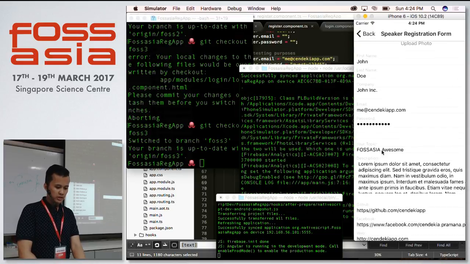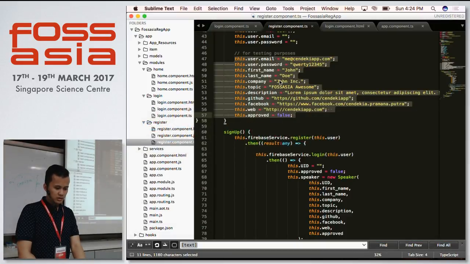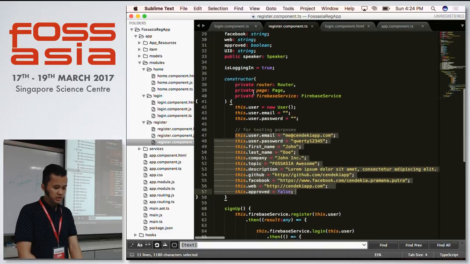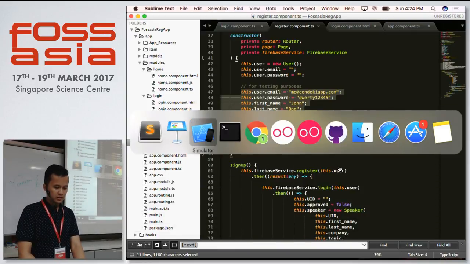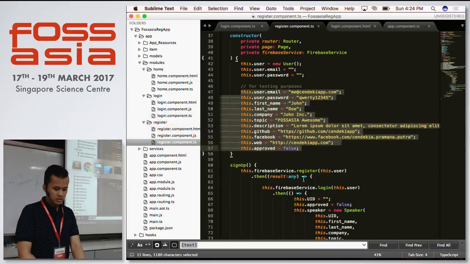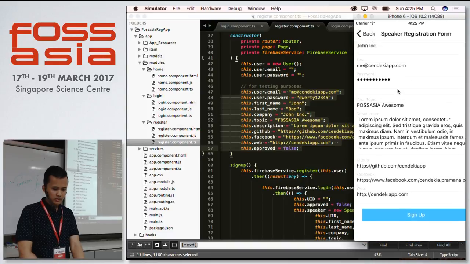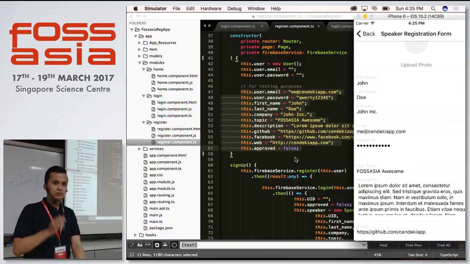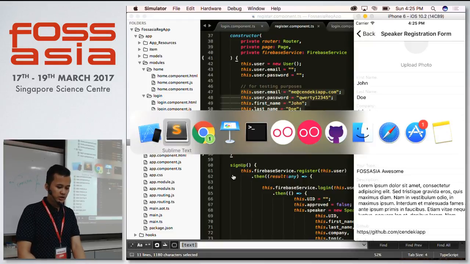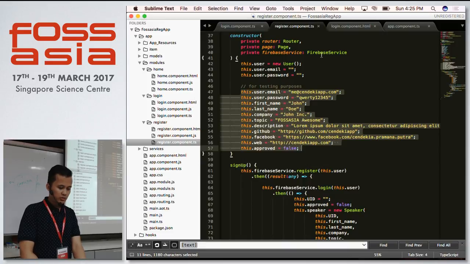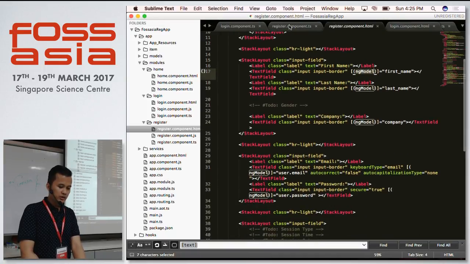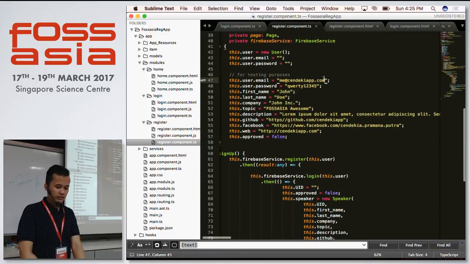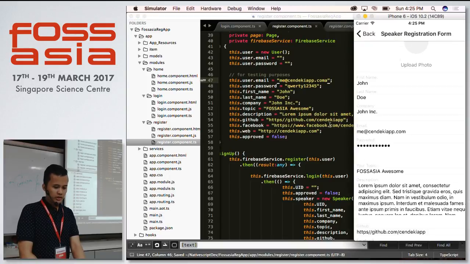This one is already populated because I uncommented the declaration here. It constructs the register component TypeScript. So each of these fields is already populated. And also, you might know that in Angular 2 there is one-way binding and two-way binding, and in this case I'm using two-way binding, so I can demonstrate how easily, by using this syntax, it's automatically connected to this controller. So what happens if I change this? It will automatically change on this side.